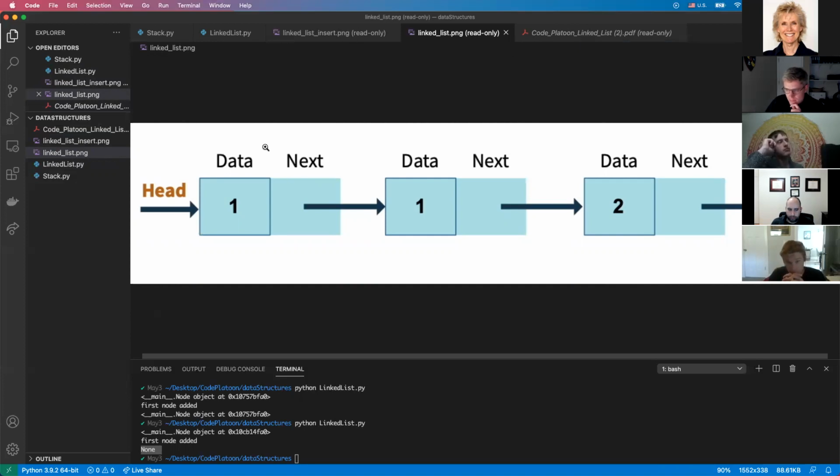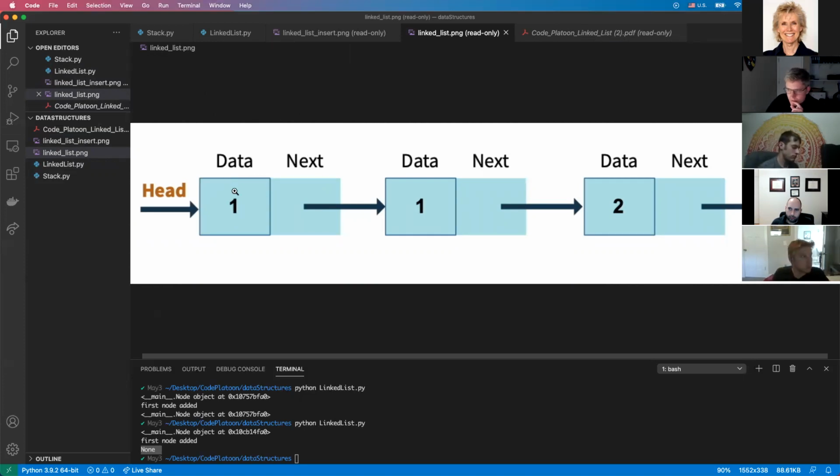So if I wanted to search, I won't actually implement that, but you can break down the process: you have to start at the head. You always have to start at the head. And then you ask yourself, does the data that I'm looking for match this node's data? If so, then you're done. You can return whatever you're going to return.